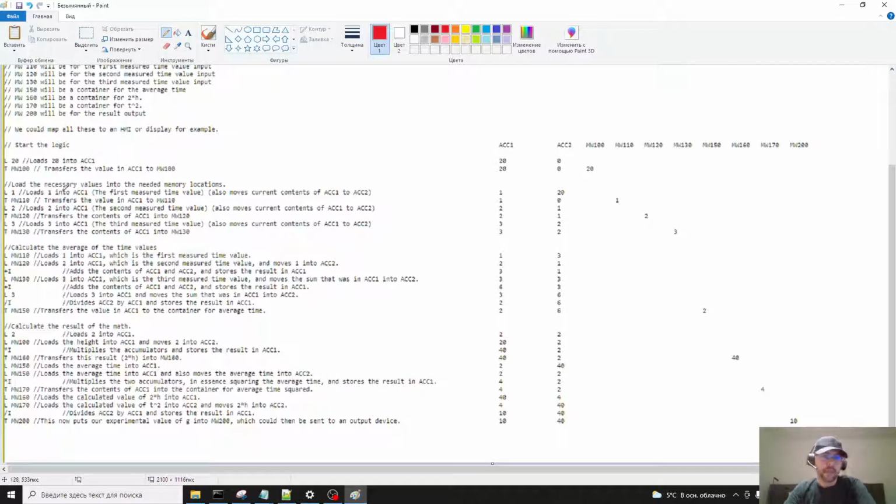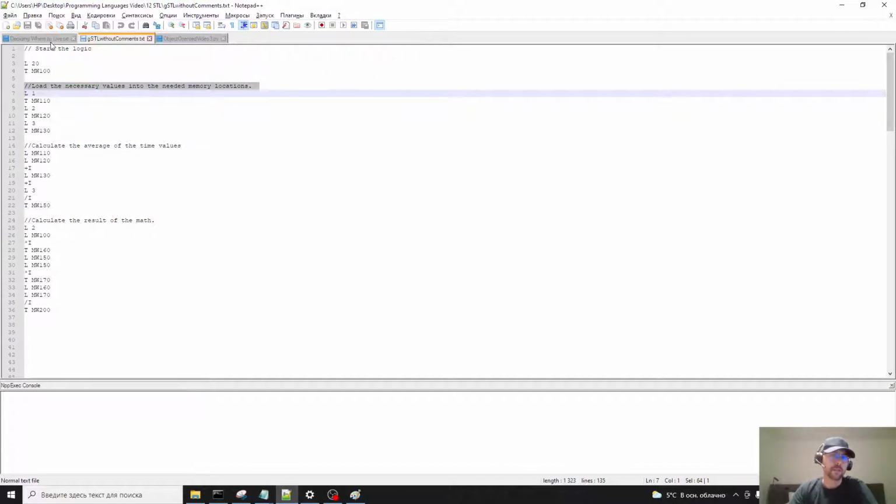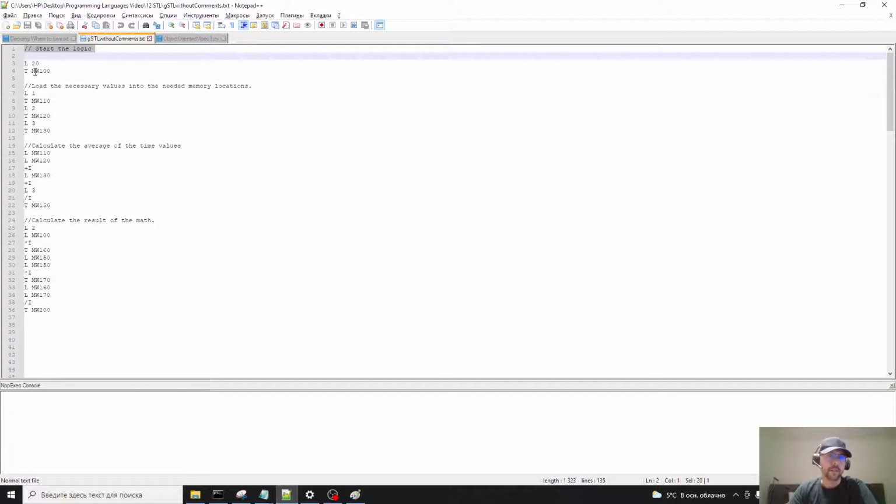And basically what you see here is the program. To show really quickly, because this looks kind of messy and complicated, the program is actually very simple. This is what the program would look like if you wrote it in STL, and that's without these longer sentence-looking lines, which are actually comments. So these are comments here. But the rest of it is just L and then a value, T and then an address, L and then a value, T and then an address. And that's how it works.